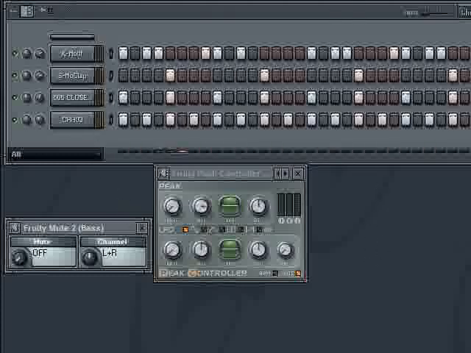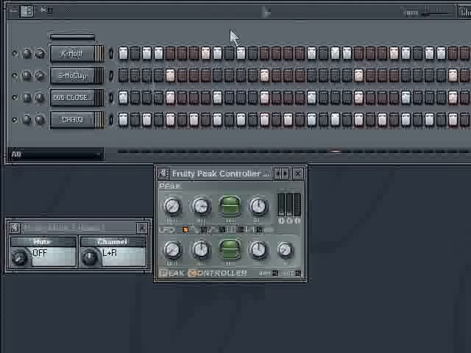And the reason why is because by default, when you insert a peak controller, it's muting the instrument or the channel that it's controlling, that it's listening to. And in this case, we don't want to mute it, so we're going to undo this setting here called mute. Okay, but now let me play it again and let's see what's going on here.